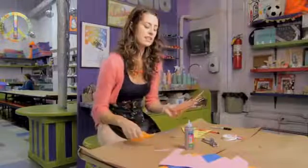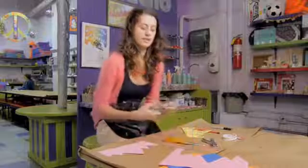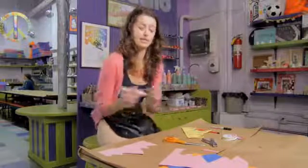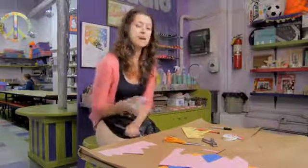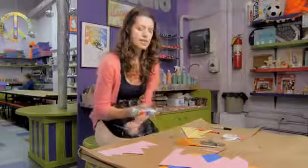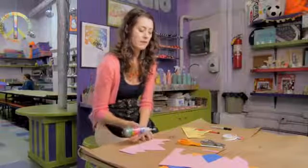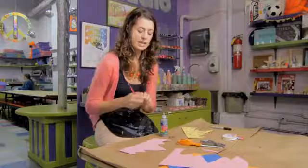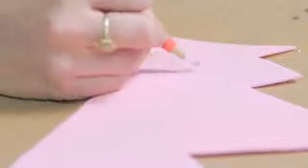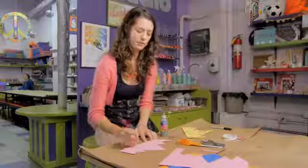And next, you're just going to kind of embellish your crown shape. I love glitter glue because not only can you make it look beautiful and special, but it also acts as a glue. So if you want to add any rhinestones or any jewels, it really is a nice touch. I like to outline the name of the birthday child, and if you want to, again, use pencil to write the name. I'm going to make a crown for L and just outline it in pencil first.